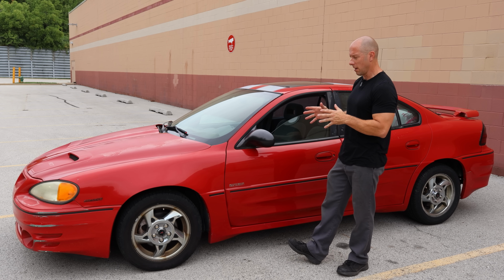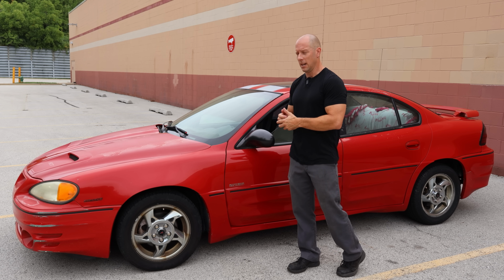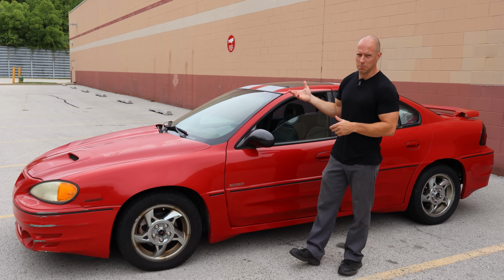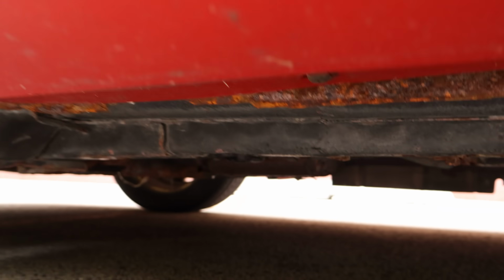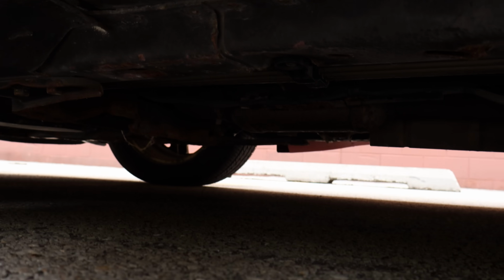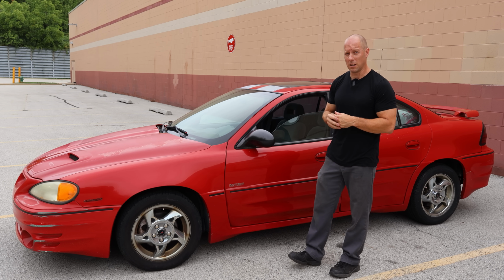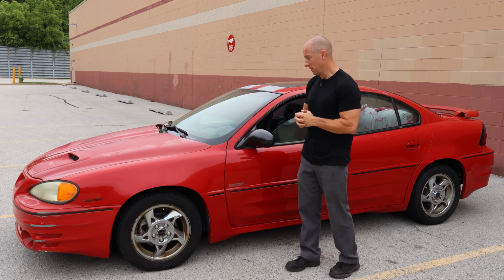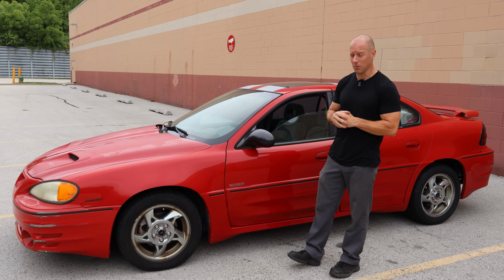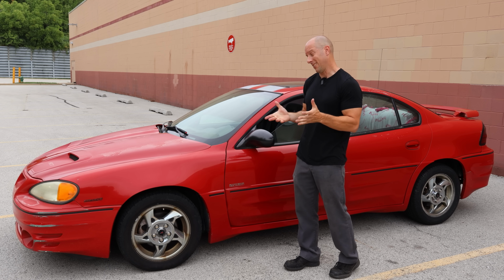And there was also one little other problem, and it still has that problem, and it's going to continue to have that problem. And that's the heat shield rusted off the bottom of the car, and it's sitting down on the exhaust. So it rattles quite a bit. I'm not going to fix it because I don't really want to put it back up there and weld it up. I guess if it really annoys me enough, I'll make some bracket or something, but for right now, it can just sit on the exhaust and rattle away. So let's reprogram our locks so that we don't lock our keys in it anymore.